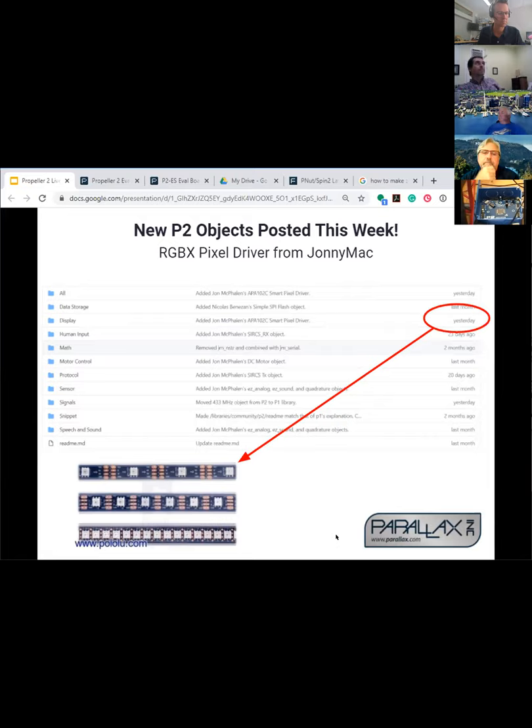Six and one and a half dozen the other — they both work really nicely. The APA-102Cs also come in all-white versions. For those of you that might have seen the TV show Black Lightning, there's a character called Thunder that has a belt buckle that lights up. That's got a Propeller Mini listening to a wireless DMX receiver and then driving the LEDs in the belt buckle. Our friend Rick Gallinson and I built that for the TV show.